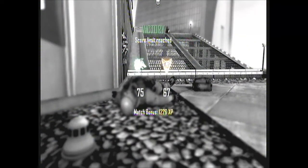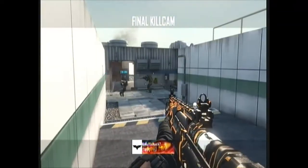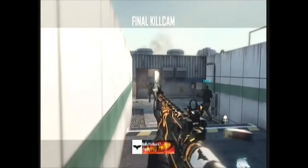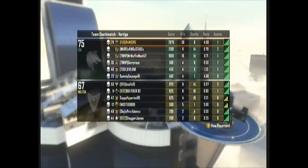So as I would say, I would control the outside of the map with this. Go around, don't go for the objective, unless you're playing domination, then go objective, but go outside the objective. Try to rush a spawn but not the objective with it. One bad point is the sight's not great and it's not that strong, but it's still got a good kind of strength to it.